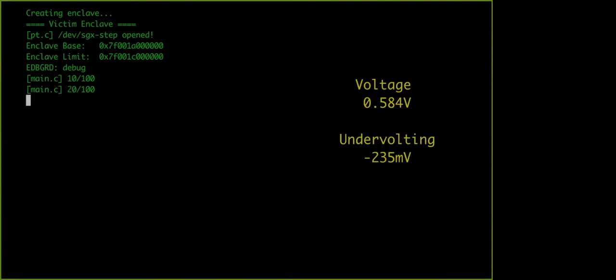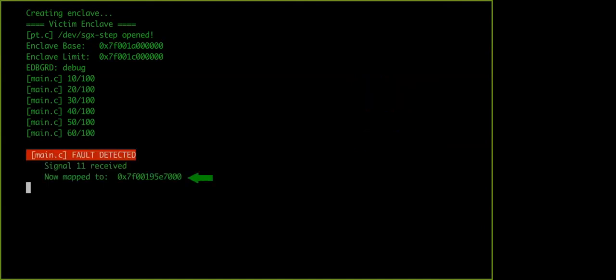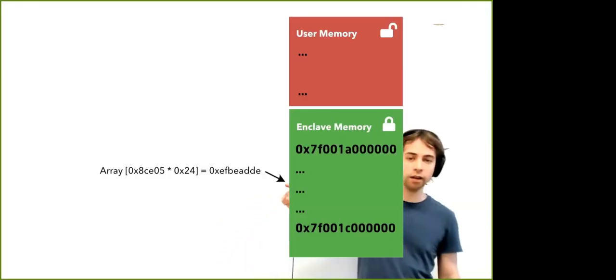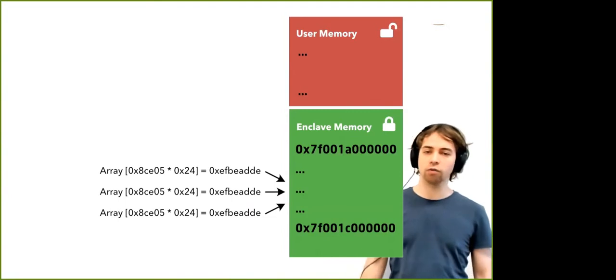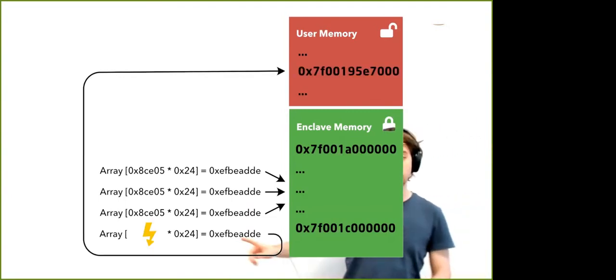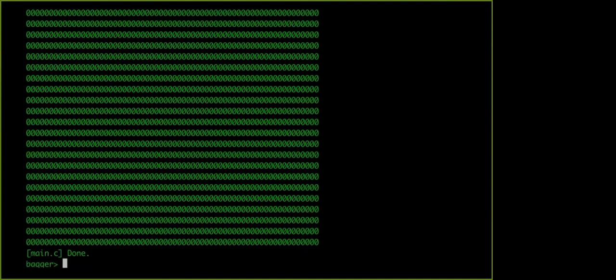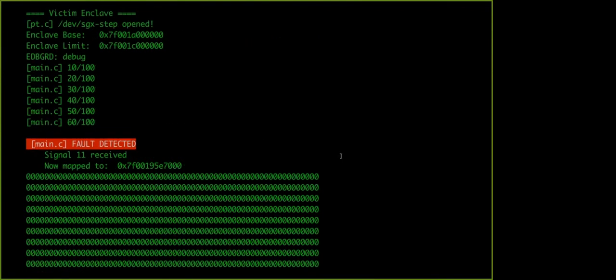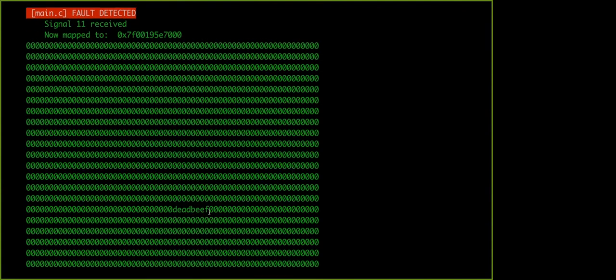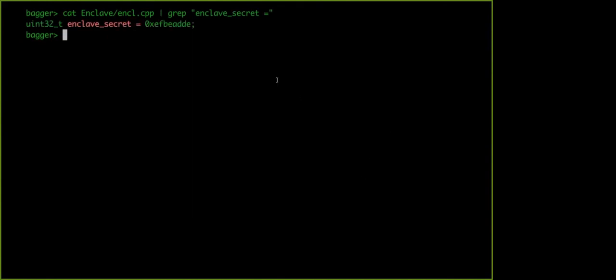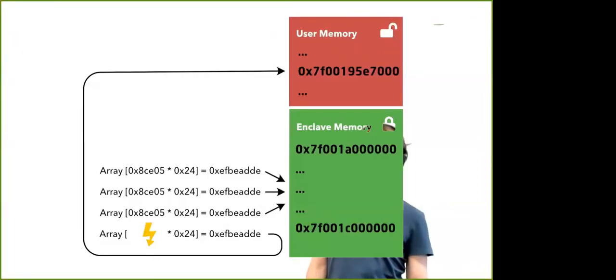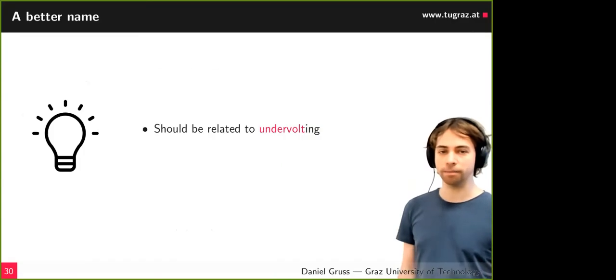And let's see what happens. We try this a few times, and at some point we get a fault. Oh, and the address changed. This is now pointing somewhere completely different. So we are trying to write there, continuing to write there, and then suddenly the address is faulted, and we write somewhere outside into the normal world memory. And there, of course, the operating system, which can be malicious, can map a page and just read what the enclave wrote there. So now we again got an enclave secret, and this time through faulting memory addresses.